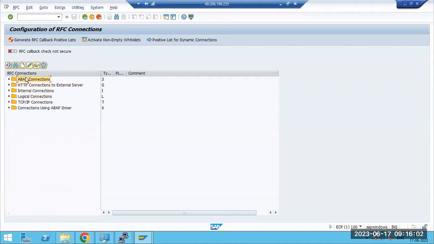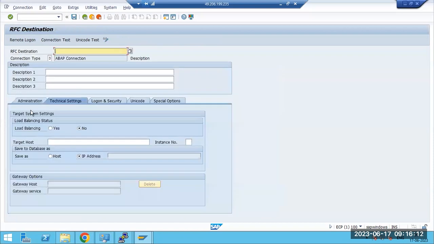Sir, my target system is an ABAP system, meaning an SAP system. In this case, you can take the HTTP connection. Select this one and click on create. So what is the destination? What is the road name? What is the destination you are creating? Suppose I want to create the connection to NWD client 100. I type the NWD client 100 description. You can put anything here, it is just a naming convention I'm giving. You can give something like NWD system, any name, not a problem.